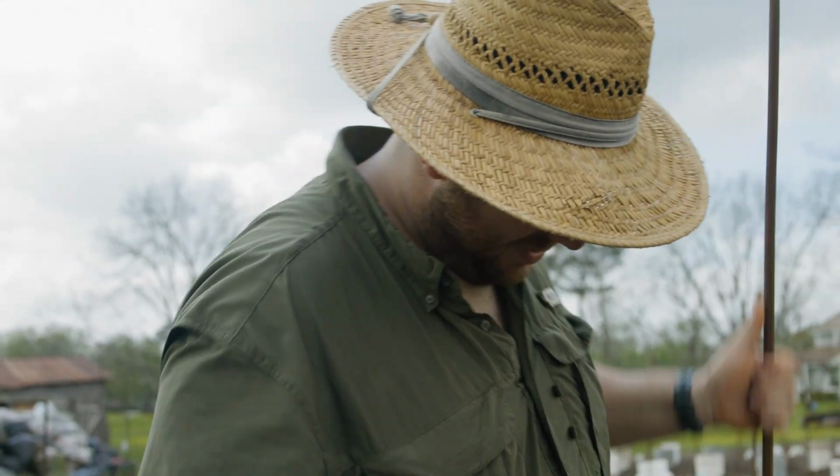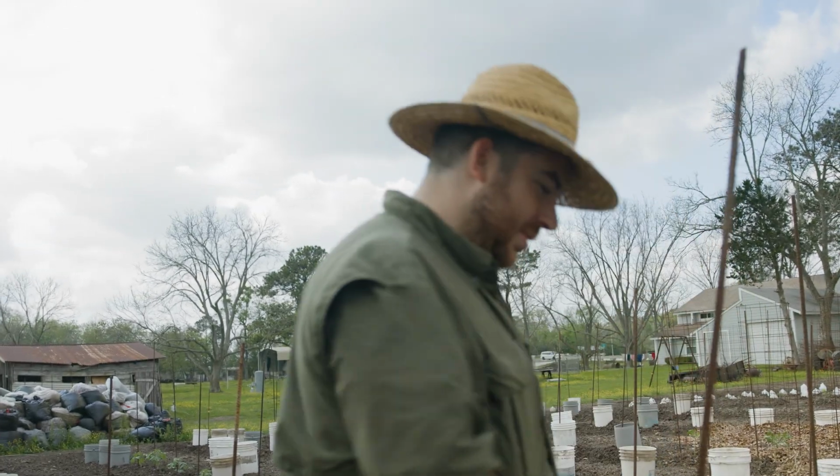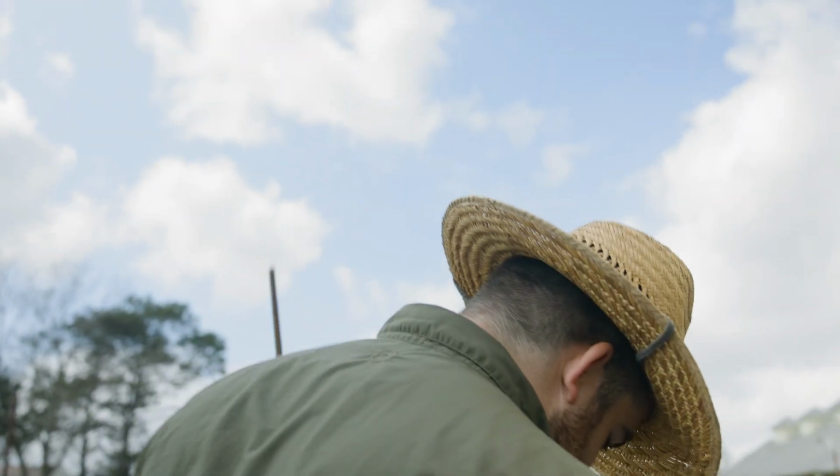Hey, so to answer your question about the holeless buckets, I think they're just buckets that can't twerk. Get it? Work? Twerk?